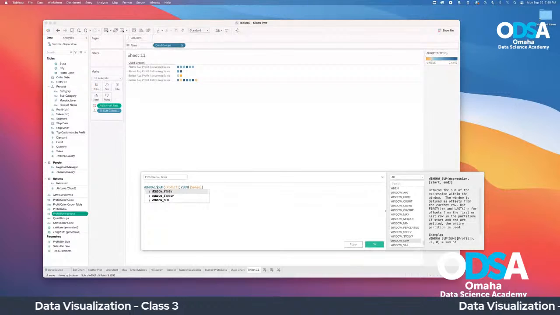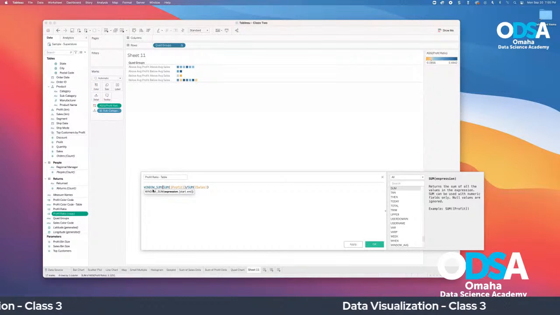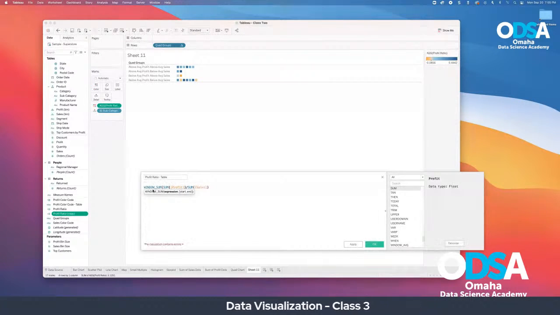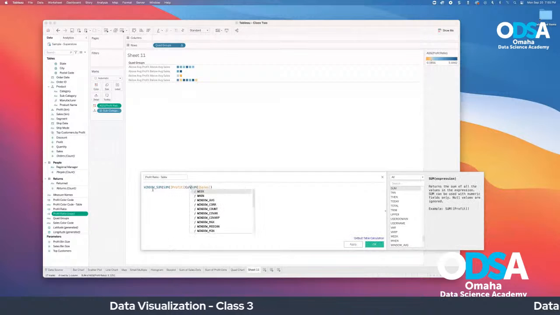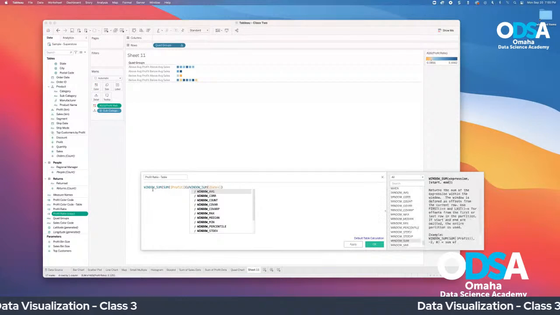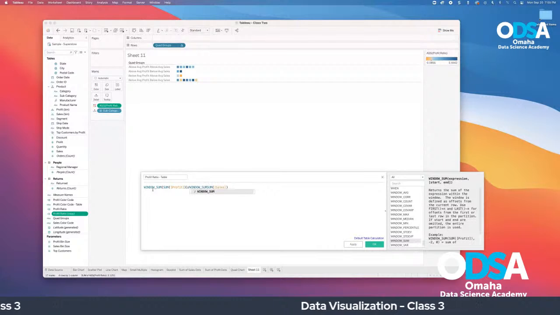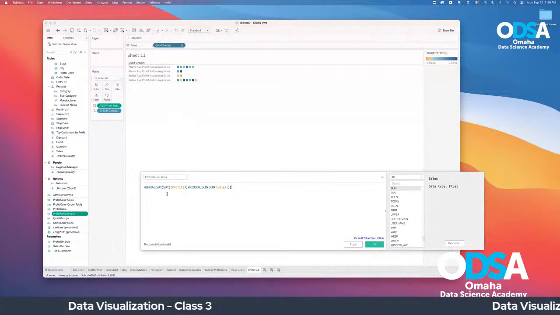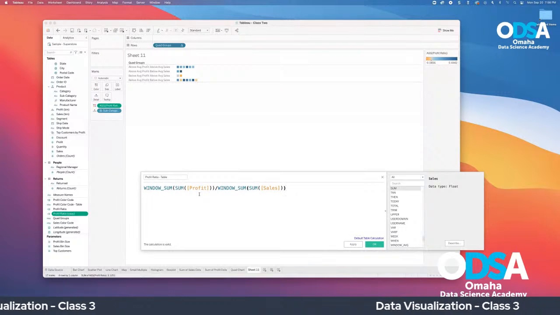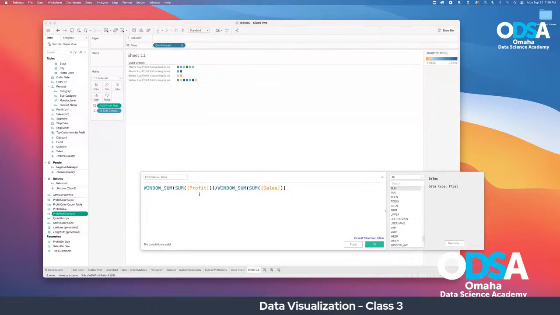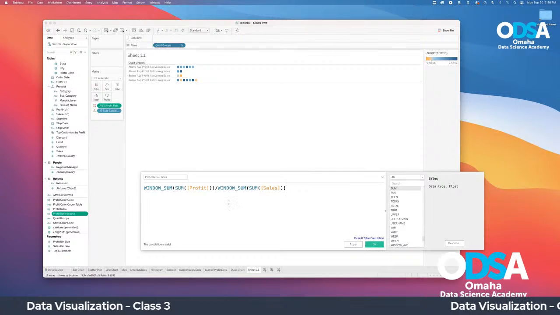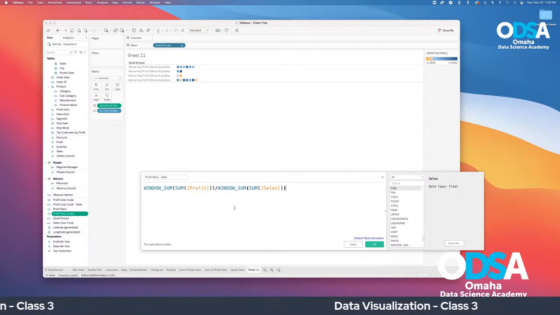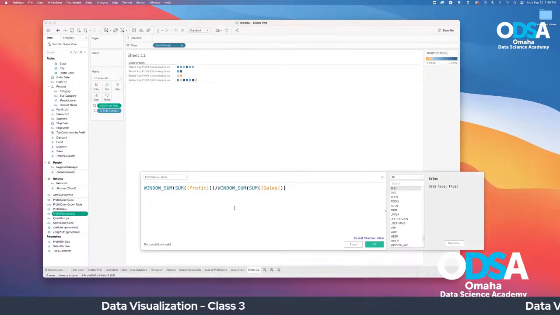In this case, we're going to have window sum instead of window average, because we're summing up all of the subcategories. You should have something that looks like this. So it's just window sum profit divided by window sum sales.